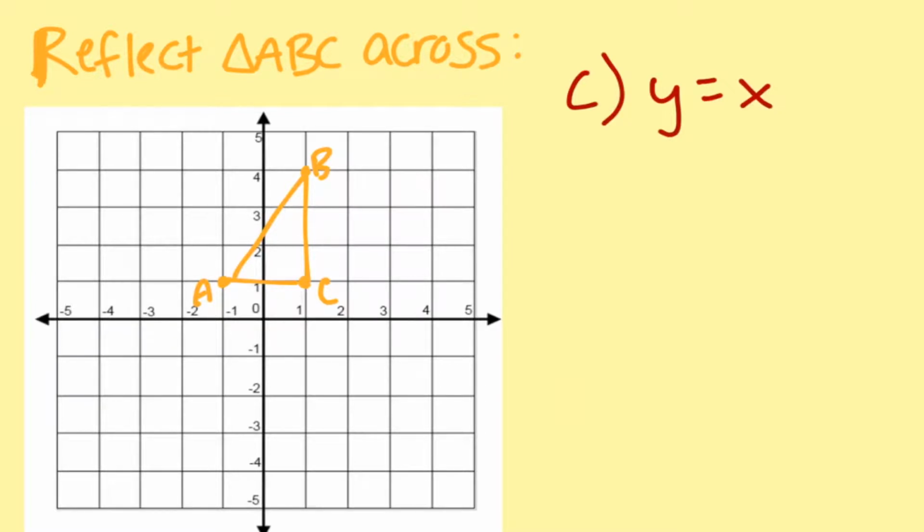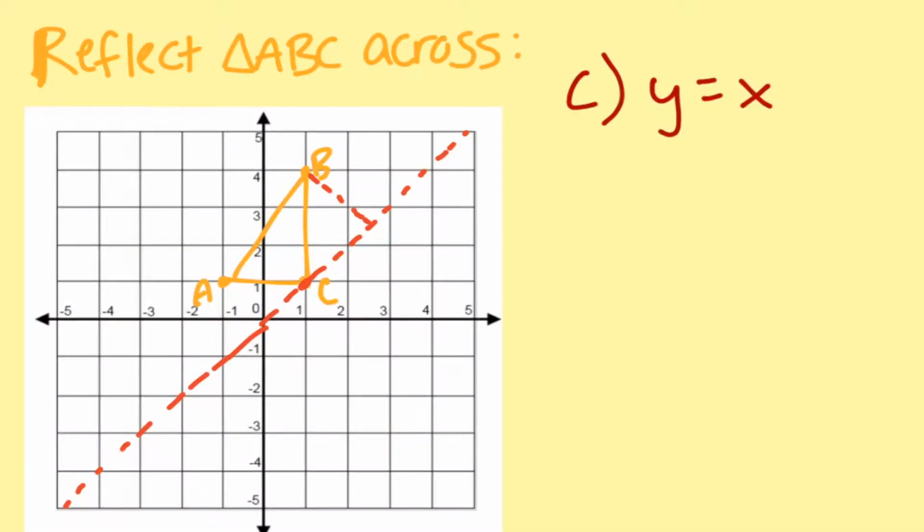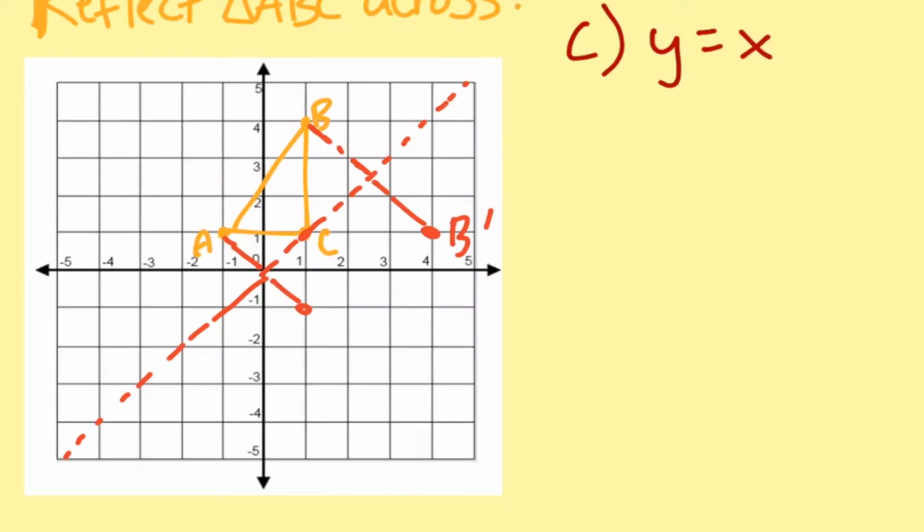We're going to reflect across the line y equals x. C is on the line of reflection, so that's going to be C prime. Then B, remember we need a perpendicular line from B to the line of reflection. We went 1.5 squares, so we're going to go another half and 1, and this point is now B prime, and that's A prime. So our new triangle looks like this.